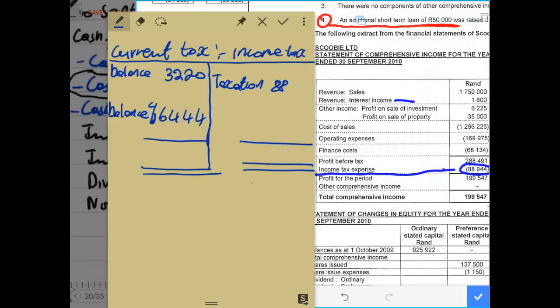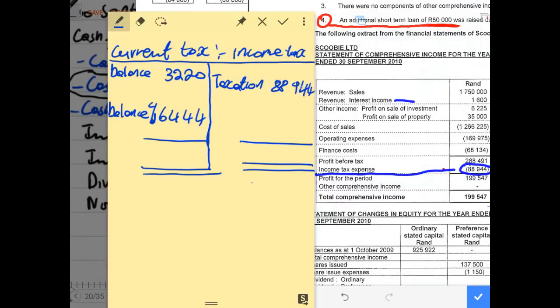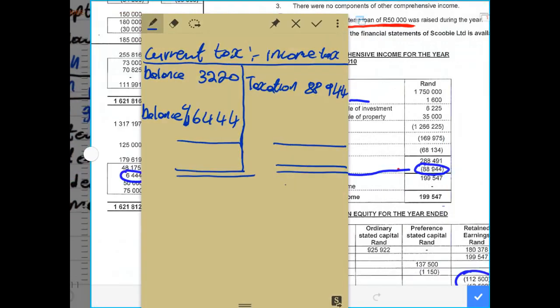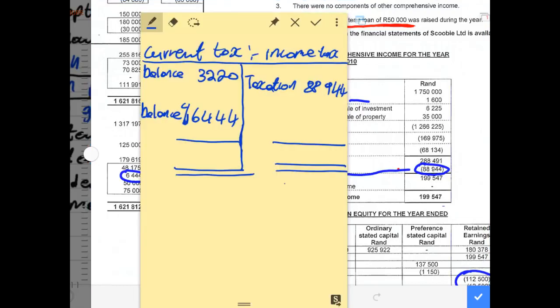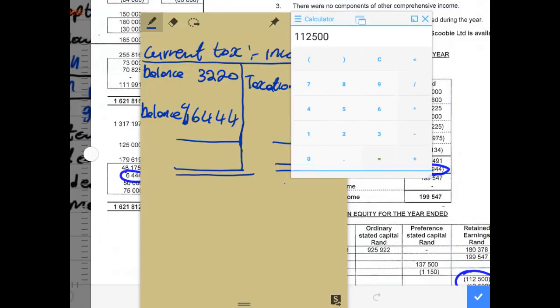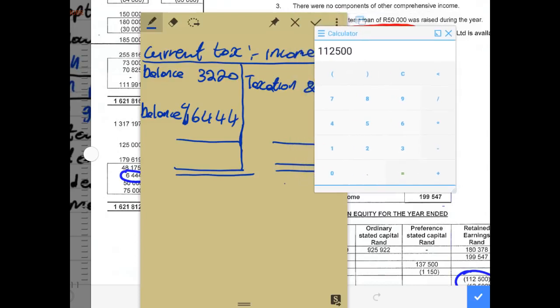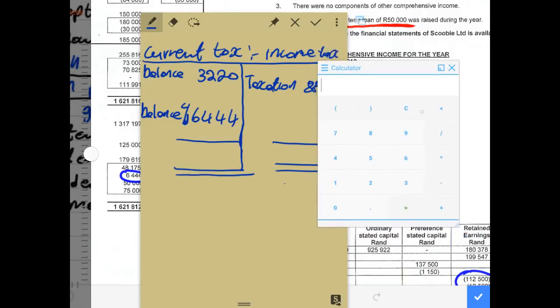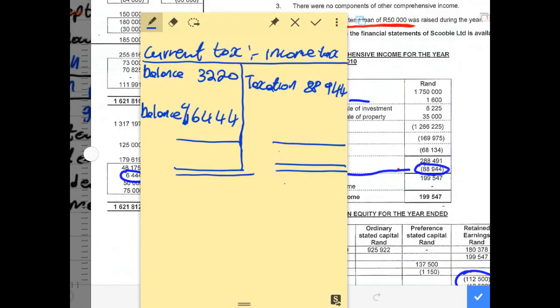This will be taxation expense of 88,944. This was our tax expense for the current year. Obviously, this would have been after maybe the assessment was taken into account or before. So now we have to take the total of the bigger side. We calculate which side is bigger. Obviously, the credit side will be bigger because on the debit side we have a few thousands. So now the credit side will be the bigger one, 88,944.